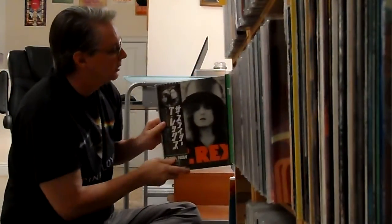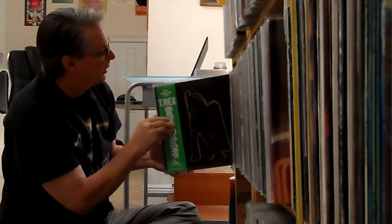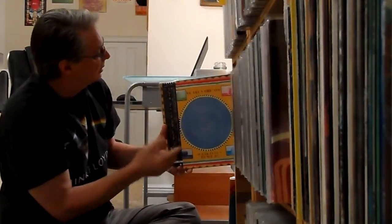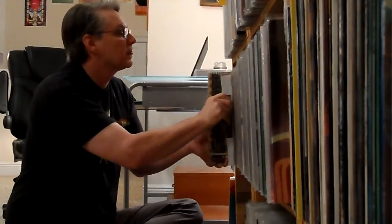And we're on T, so we're into T. Rex, and this is the first edition. And then of course Electric Warrior, that's the second edition. But I just bought the Rhinos. It's in the mail. Just bought it the other day. Talking Heads, Speaking in Tongues. That's the only Talking Heads I have anymore, because I just never listened to them. But I like this one, so I kept it.